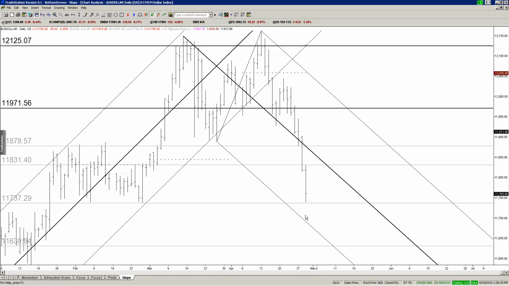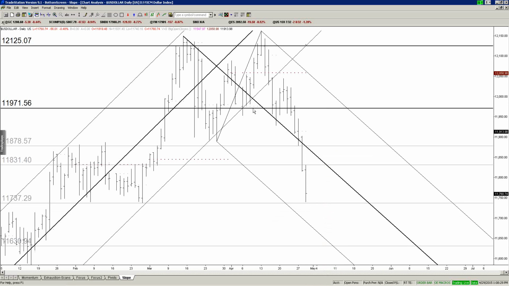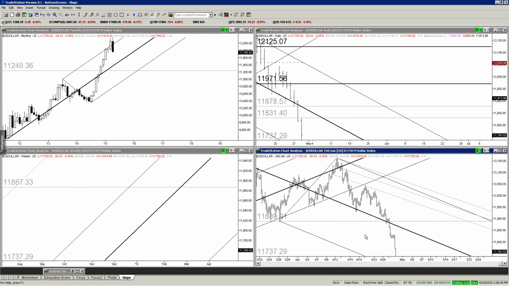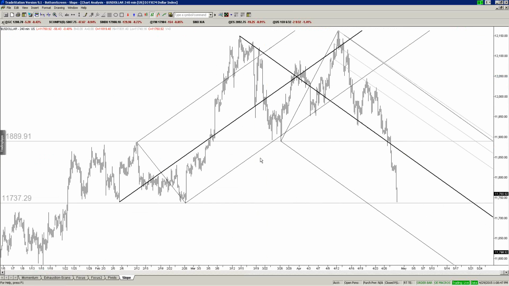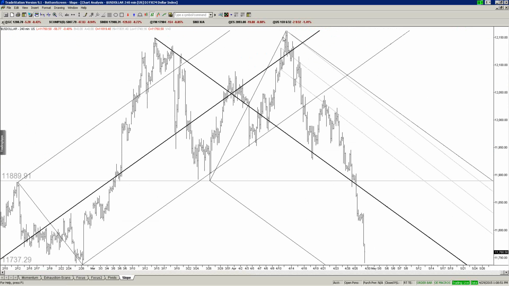I would watch the lower parallel for support, okay? But regardless of when, or if this thing rebounds, any rebound, you're going to want to look for this to provide resistance, okay, the median line. And if we look at it from, we'll go down even further now. We'll go to a 4-hour chart. You can see, 1, 2, working on a third here, right? Third wave down.